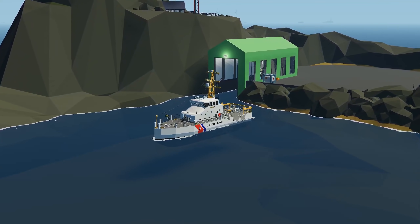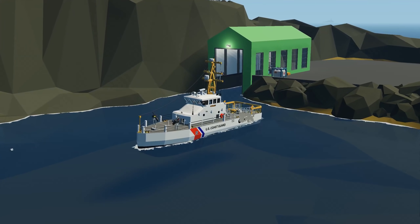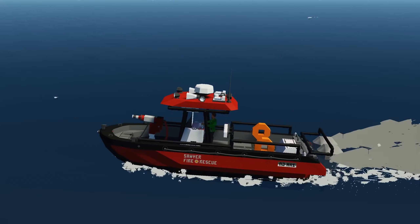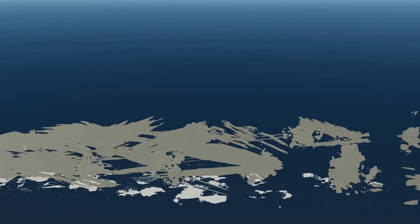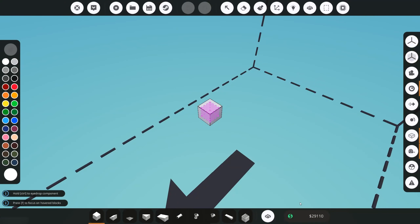Hello everyone, my name is MrNJersey. In this tutorial we'll be taking a look at how to build your first boat here in Stormworks. From the concept to actually being able to build your boat requires some basic understanding of several key elements of hull design here in game. The hull of your boat is the starting point of your creation. Let's jump straight into the workbench and get started, understanding some of the basic rules while building the hull.